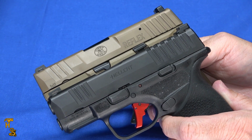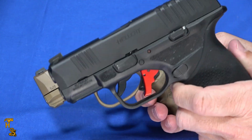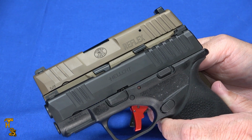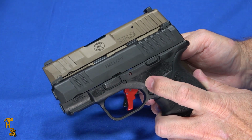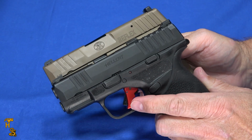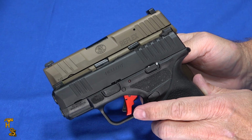Both of these, the MSRP for the black version, like you would see here, the Hellcat, or the black FN Reflex is $599, and for the FDE versions of both guns are $659. Then, of course, depending on the Hellcat, if you get it with the optic installed, the optic's ready, or if you get the MRD version of the FN, the prices vary from that. But for the basic gun, they're basically the same price.